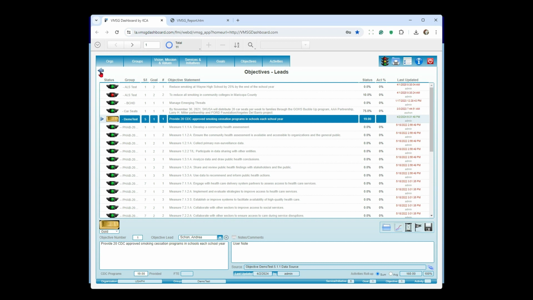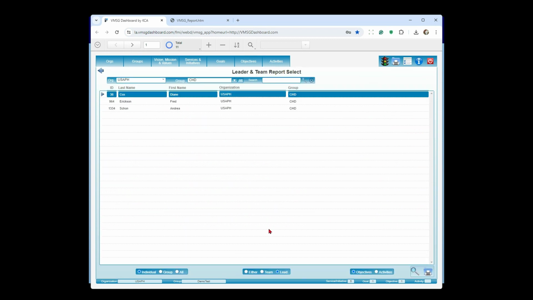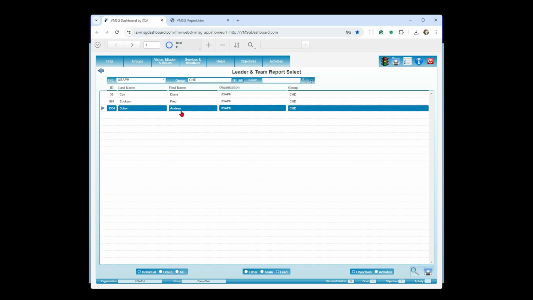Now I'm going to go back to that previous screen here. The other option I have is to generate a report with the same information. So in this case, let's say I want to see all of the activities where Andrea is the lead. She's not a team member. I've got three selections. Lead is just where she's the lead. Team member is just where she's a team member and not the lead. Or either says whether she's the team member or lead.